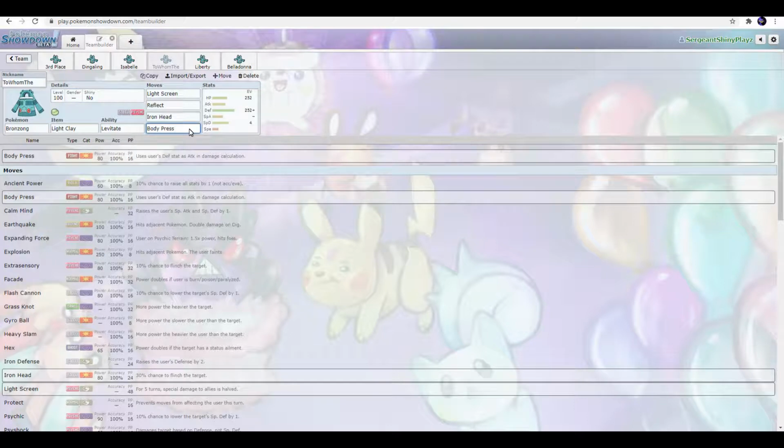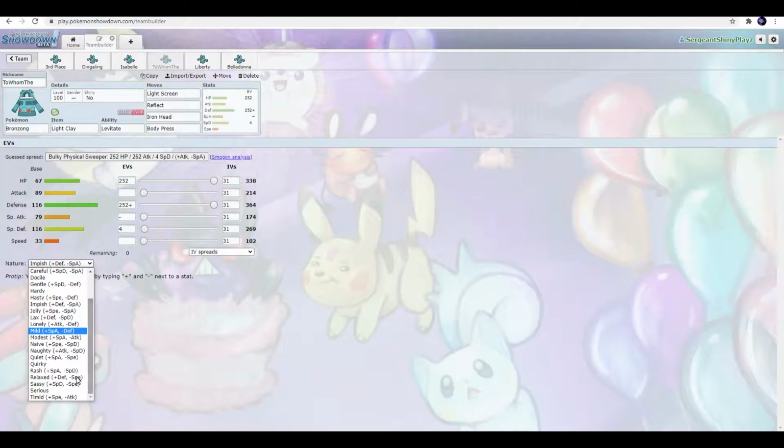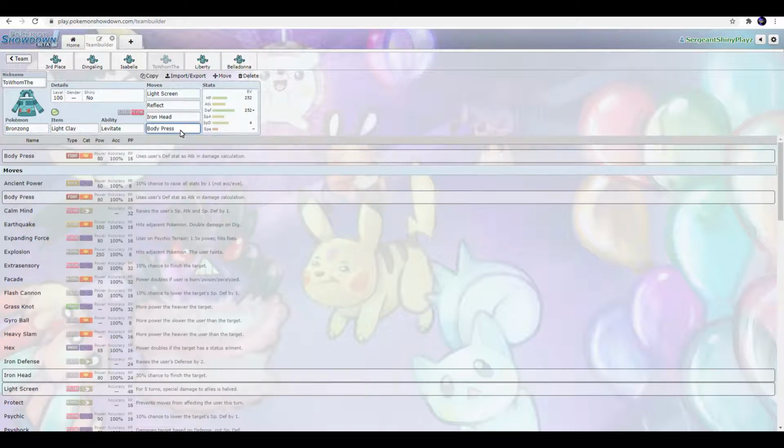Speaking of Body Press, it does more damage depending on our defense. And in case I didn't make it explicitly clear, 116 defense. Running an Impish nature, although you can also run a Relaxed nature. And you have 364 defense. Body Press is gonna be hitting like a small island, and this time, dark types are the ones I hated.